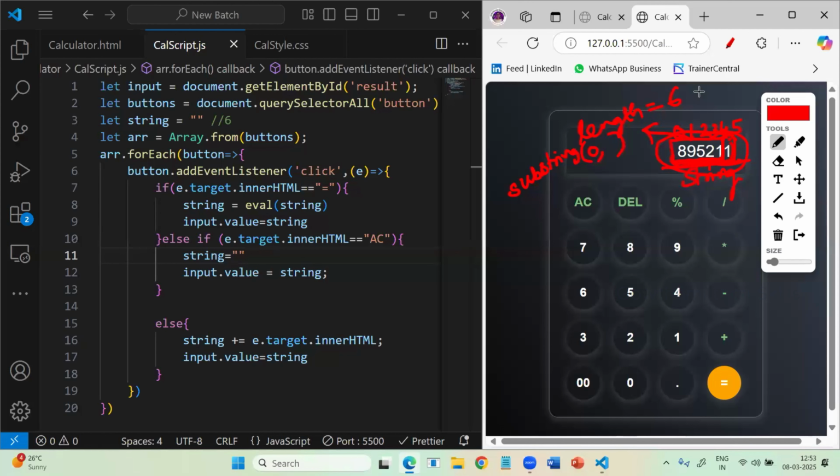So what I'm going to give is the string's length, that is string dot length. Then it is going to take the length of the string as 5. So 0, comma 5. Whenever you are giving this, this is the start index and this is the stop index. This value will be excluded for us. That means it is going to read only 89521.